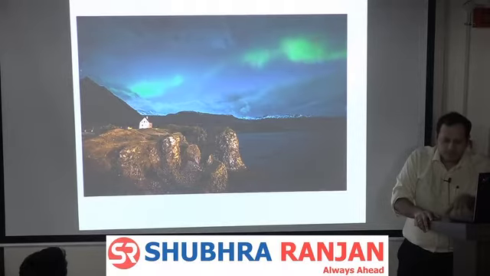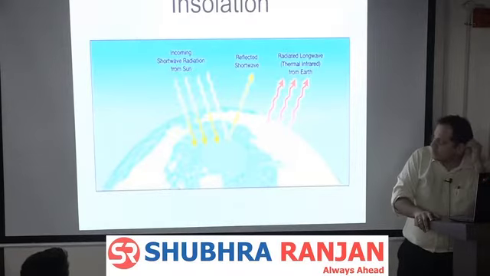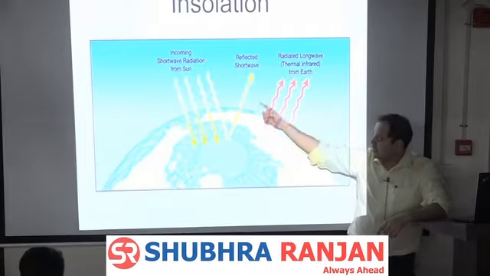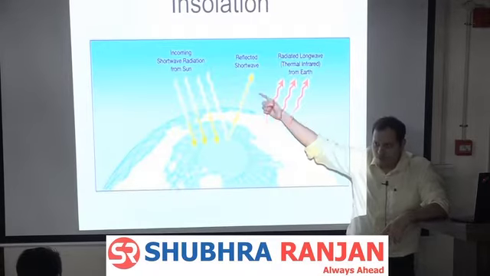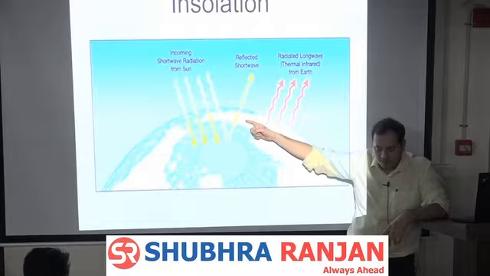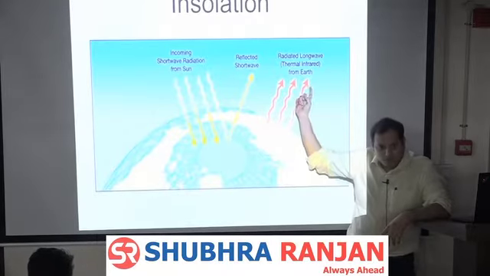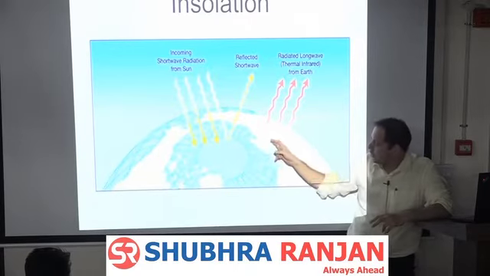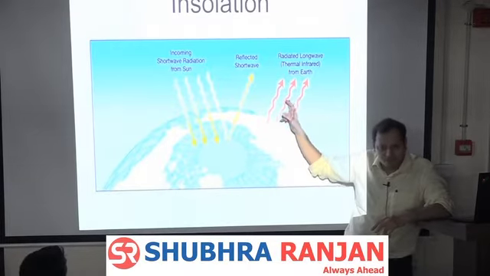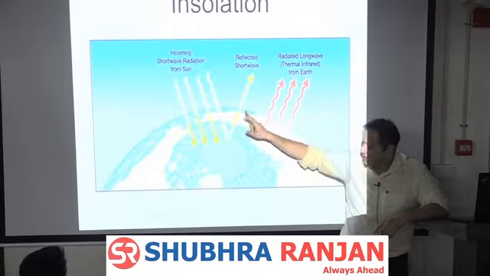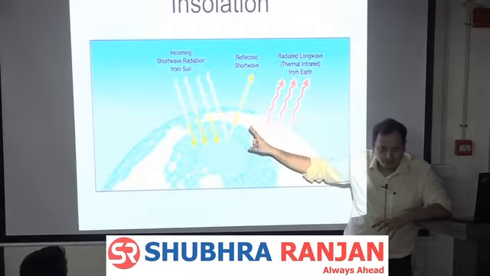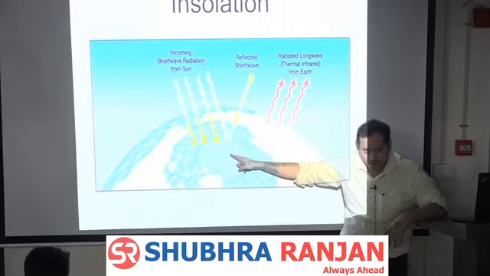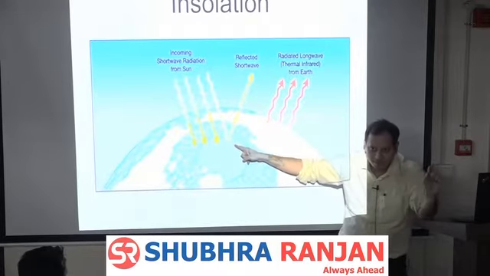Then we started with the topic of insolation, incoming shortwave radiation, reflected shortwave radiations in some parts. Understand this reflected shortwave radiation. We'll do today what is known as albedo of the Earth. While the shortwave radiation that is absorbed by the Earth and converted into long wave, ये red color का है because this is used for heating. Yellow color is not used for heating of the atmosphere. Shortwave will hit the Earth, heat up the Earth.